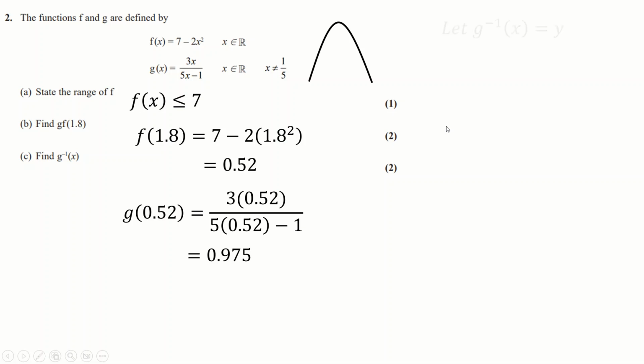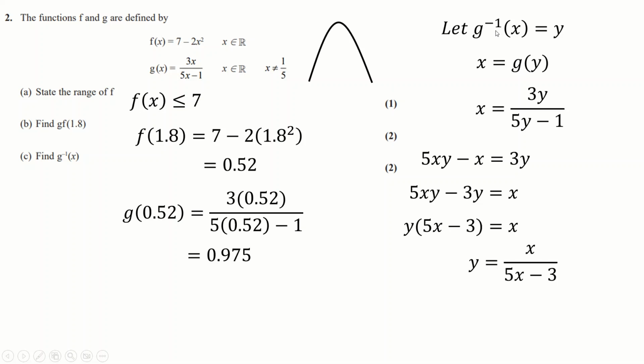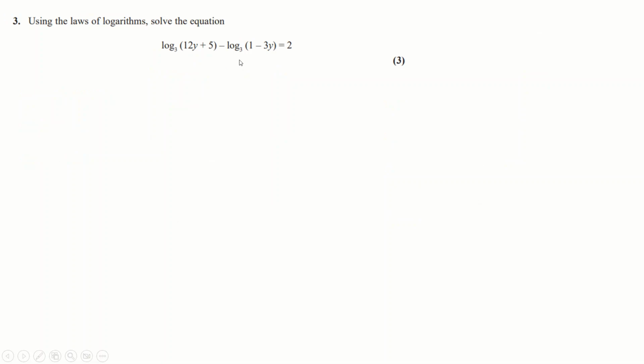Find g inverse. The way that I do this is I let g inverse equal something like y, and then I'll flip the g to the other side, just like you would flip sine inverse when you're flipping that. It's just a function, so it flips and you don't have the inverse anymore. G of y is just this with some y's in it. I'm going to rearrange this for x, so I've cross multiplied out here, move some things over, factorize, divide. And of course y is what I decided g inverse of x should be, so g inverse of x is that, I believe. Excellent, so a couple of easy questions just to get started.